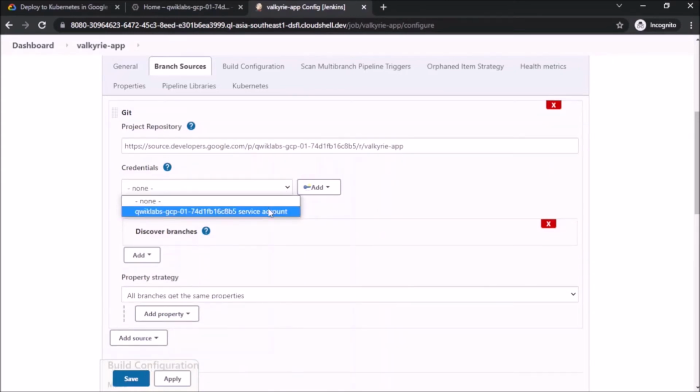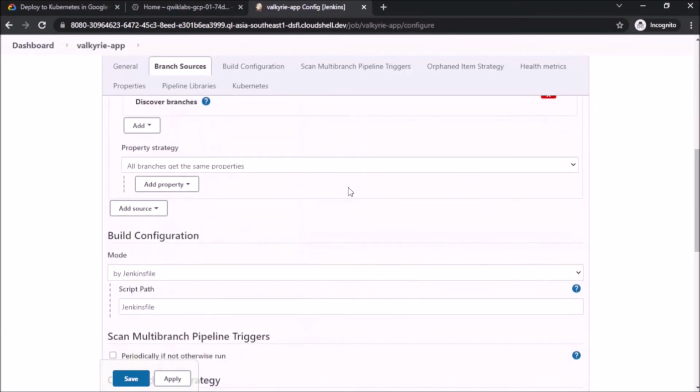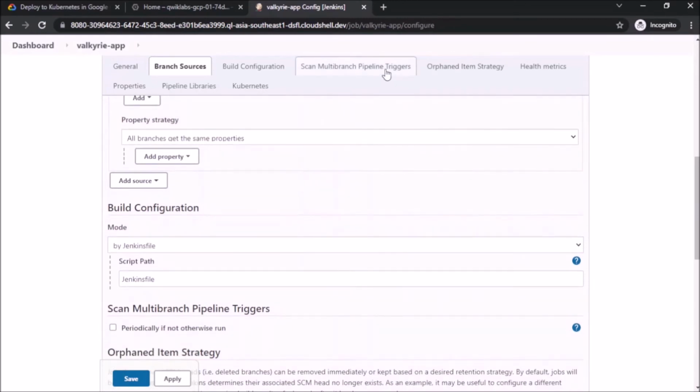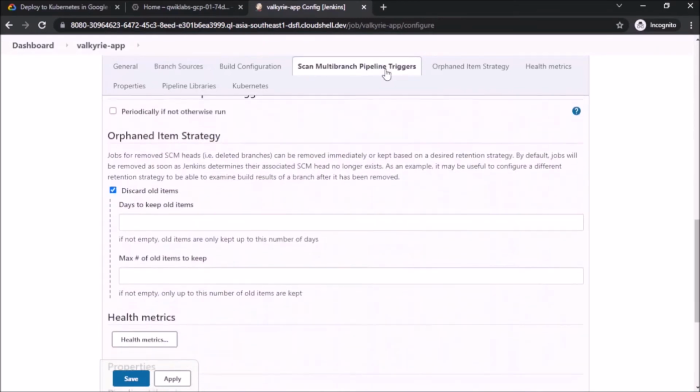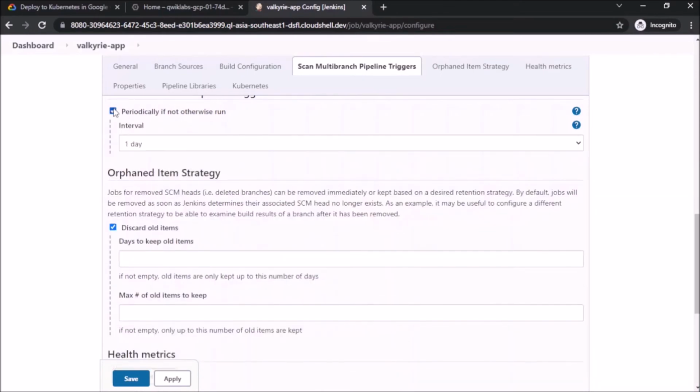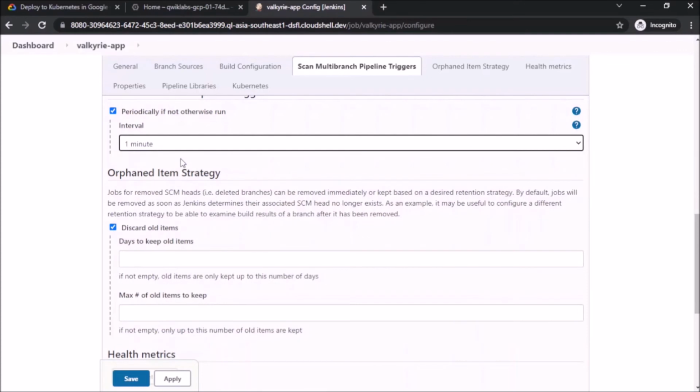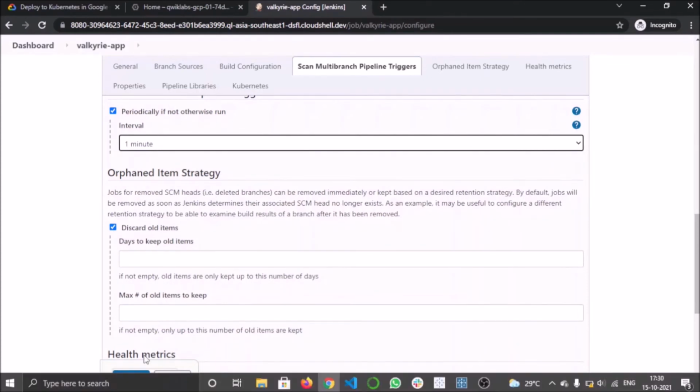In the credentials ID, select your service account. Scan multi-branch pipeline, and click on check periodically and select the interval value as 1 minute. Now click on save.